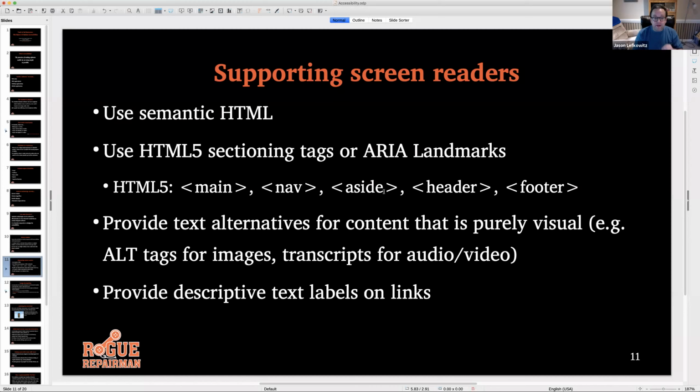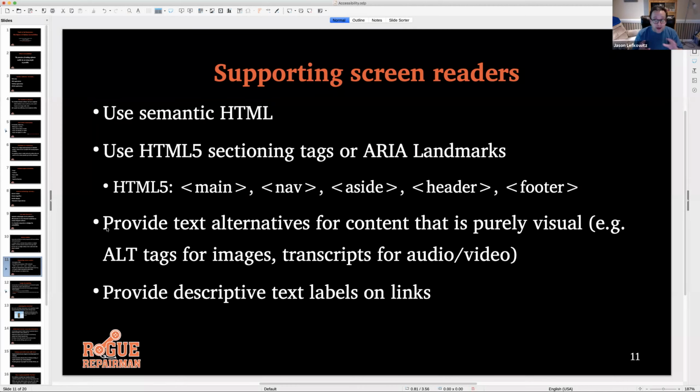But the key thing about the HTML5 version of it is that it's much easier to learn than ARIA tags are. HTML5 is supported everywhere across all browsers, so I generally tell people to start with the HTML5 sectioning tags. There may be cases where they don't do something that you want to do, or they don't enable some feature that you want to enable. And in that case, ARIA is a great resource to go to then.